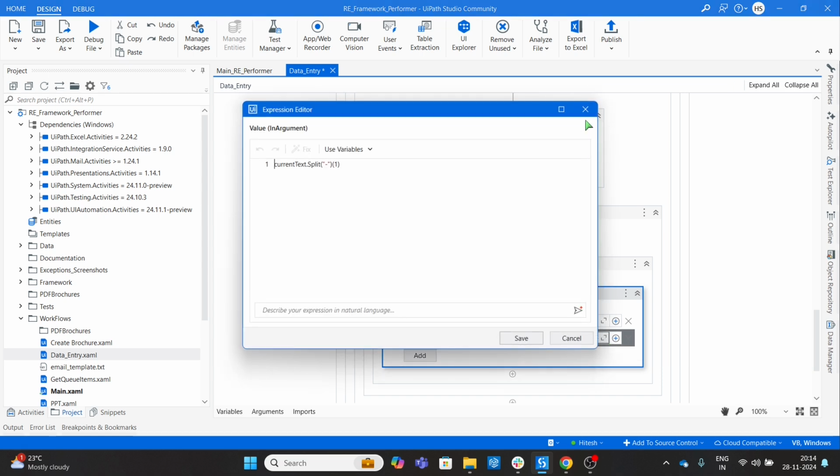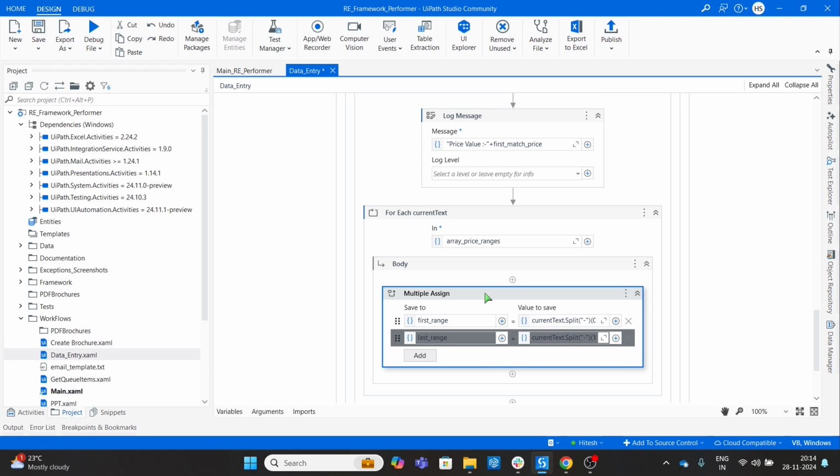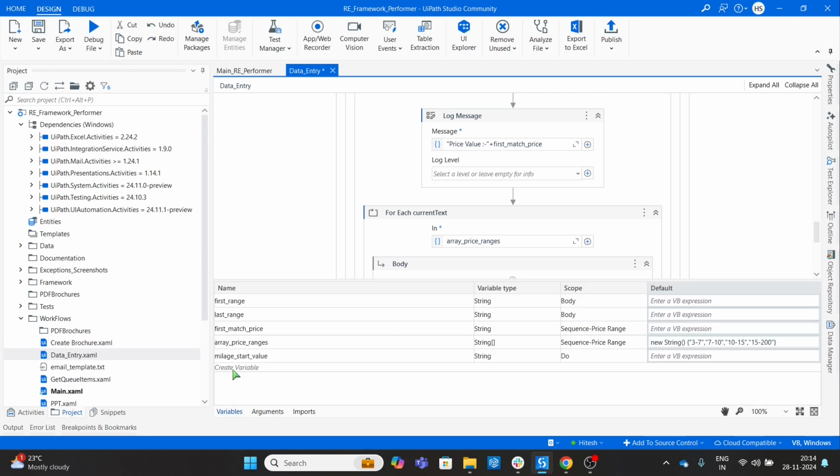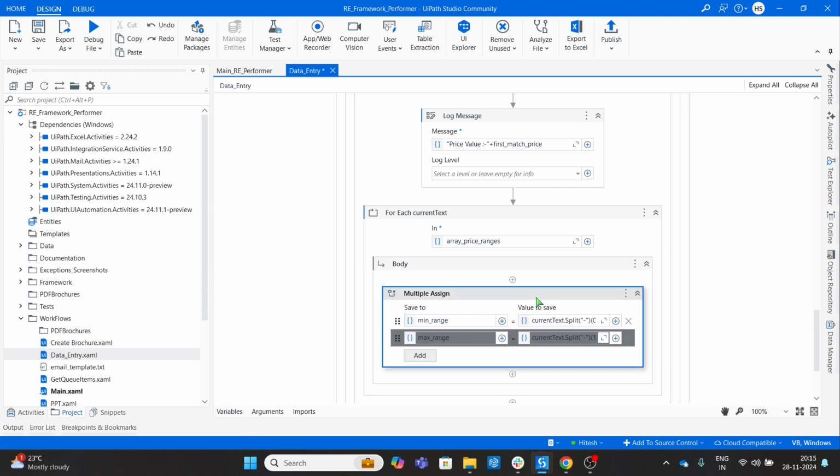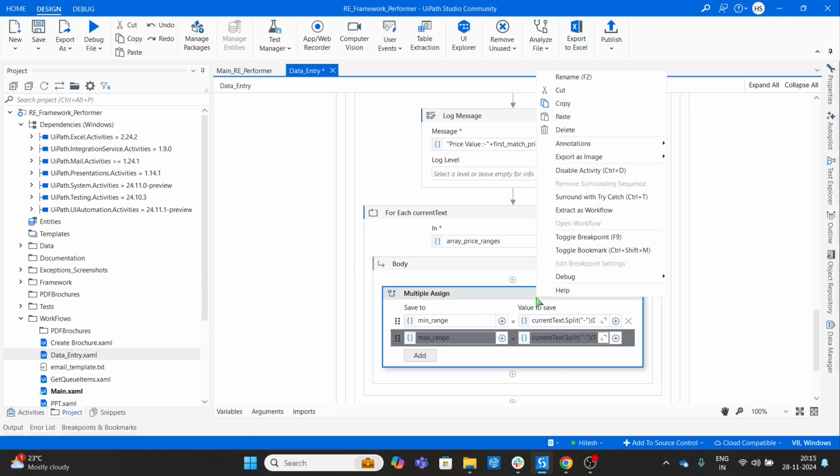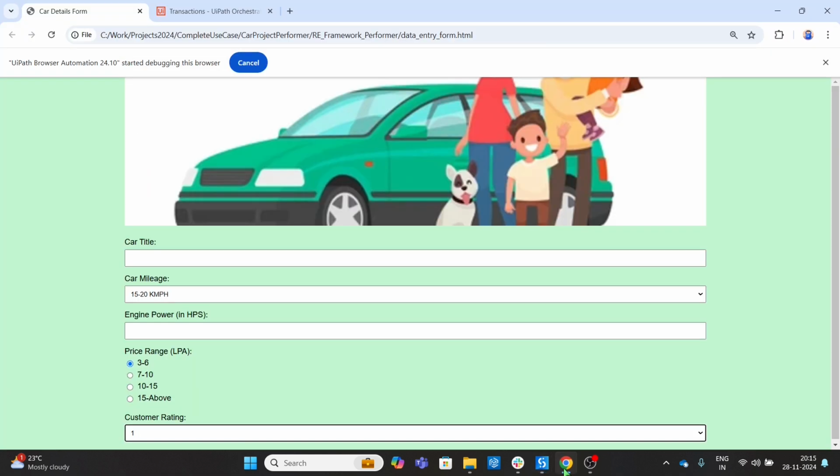Here it is. Now I would like to change the names, because I find start range and end range, or maybe minimum range and maximum range, will be better, and it will be automatically changed here. Right, so our minimum range is on the left hand side, and maximum is on the right hand side.